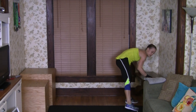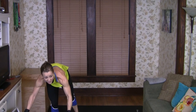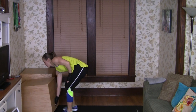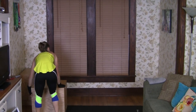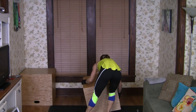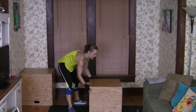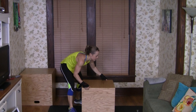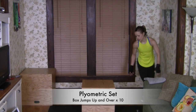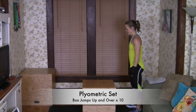Move my fancy coffee table right up here. And move my box. Hopefully there's nothing interesting underneath it. Life with kids. All right. Make sure you've got good space to do your jumping. I don't have good space, so say a little prayer for me.